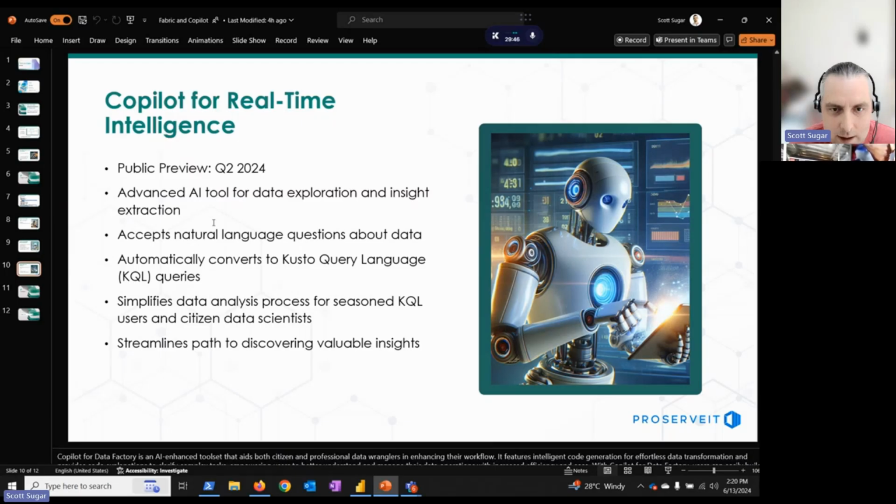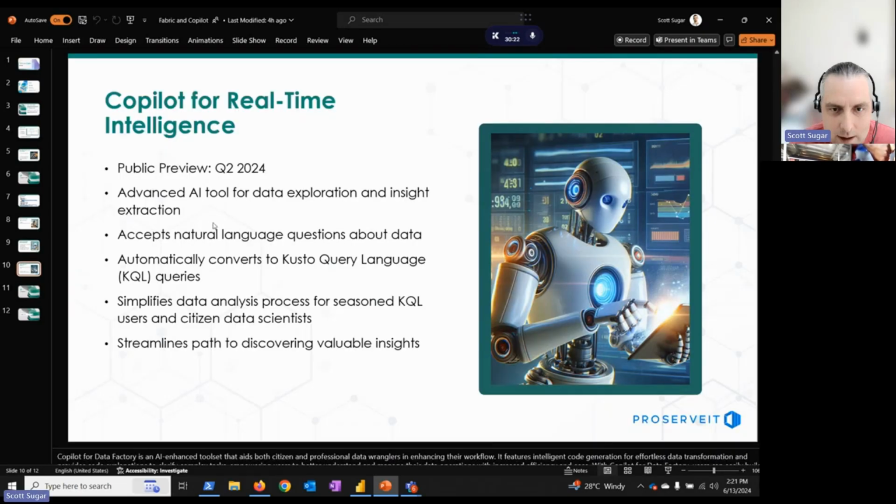Very similar to the other Copilots, you can talk to this Copilot in natural language, and it will go and investigate your data. It'll make suggestions on what you need to do. If you don't know how to write in KQL, the custom query language, it'll take your English and convert it into KQL for you. So it makes it faster for developers and easier for non-developers to work with these real-time data streams.